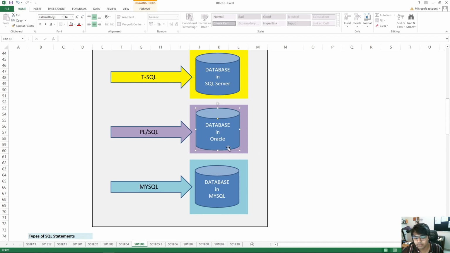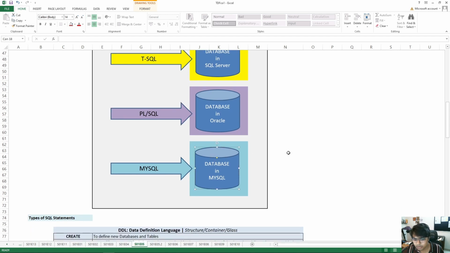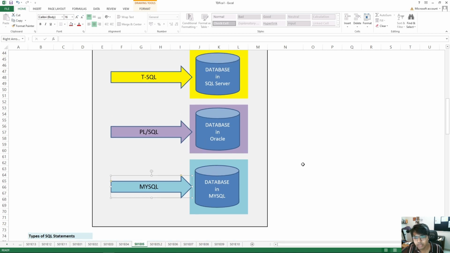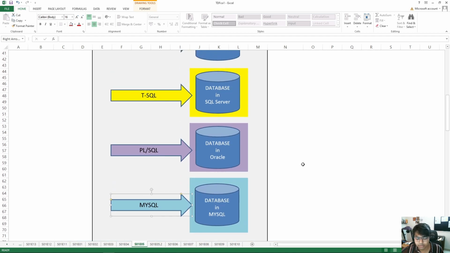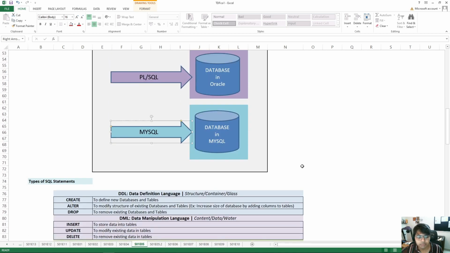The one that is created and maintained in the software provided by Oracle, when we query that database in Oracle, we use the language called PL/SQL. For a database in MySQL, similarly the language is MySQL. Similarly, there are different databases, and so on and so forth.